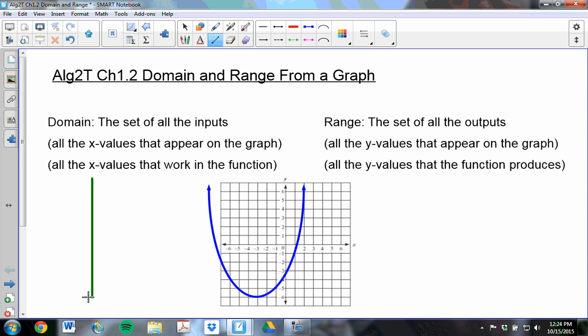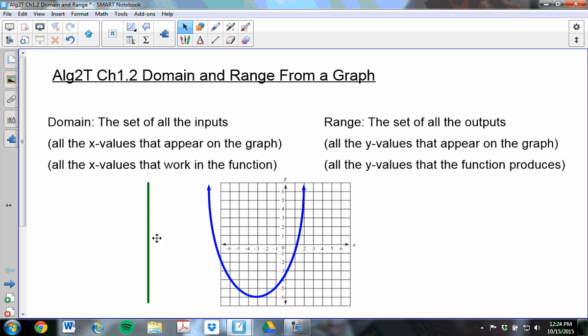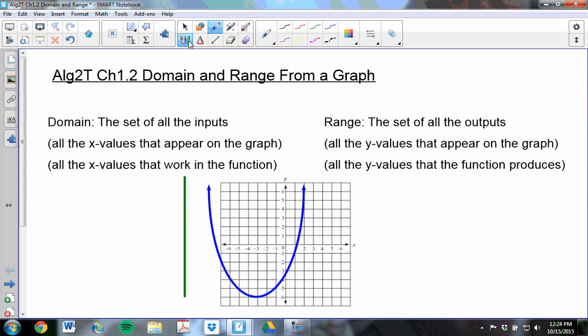And to find the domain, I run along the x-axis. I think about this x-axis right here like it's a track. Like this is the track that my big domain line is going to run along. And as it runs along, is it hitting the graph here? And it actually is, because like we said, this graph is pointing up forever and going over forever. So it does hit the graph there and hits the graph there and hits the graph here. And it's going to hit the graph everywhere. There's no point where this scanner wouldn't tell the machine to make some ink. So the domain is all real numbers.